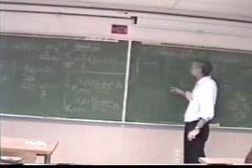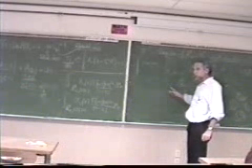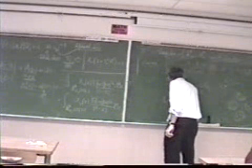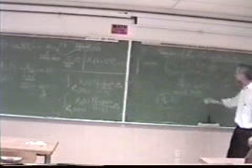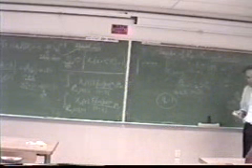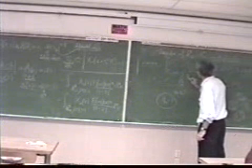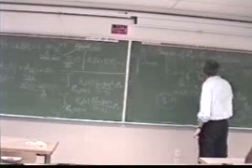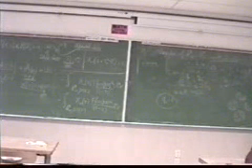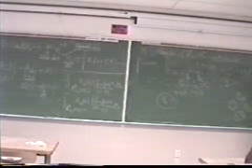Now, what do we know? We know that the index of G1 in G0 is the order of the multiplicative group of the residue field, so it's equal to q_v minus 1. And the index of G2 in G1 is the order of the additive group of the residue field, so it's q_v. So in fact, we know the indices which occur here very simply. And so we just have to go ahead and look.